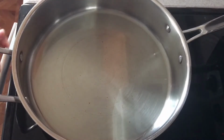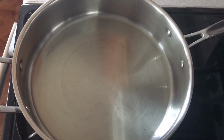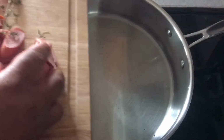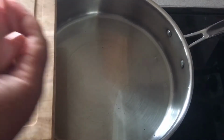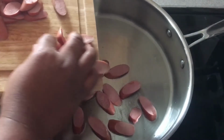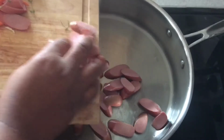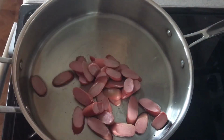So the first thing we're going to get inside here, guys, see that heat is kicking. The first thing we're going to do is to fry our sausages. That's what's going in the pot first. So here are all the ingredients again, guys, that we'll be using for our fried cabbage. As you can see, it's hot. You can hear it. For sausages, and again, these are turkey sausages, you can use whatever sausages you desire to use. I like to use turkey sausage.